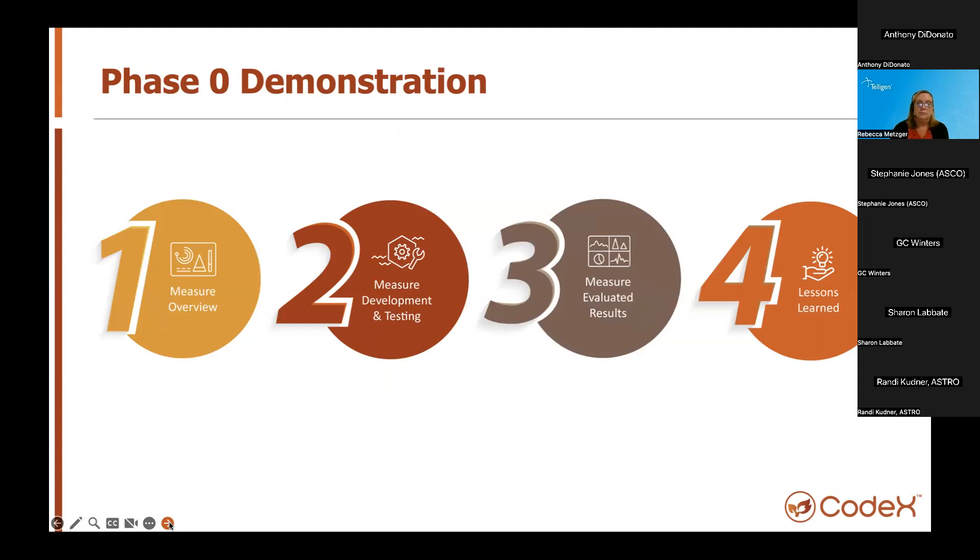I'm going to show a few things now. I mentioned that we were developing measures in a local environment — VS Code with a CQL plugin. This is an example of the first antiemetic measure that we did in CQL. It's a pretty robust measure. On the CQI GitHub repos, you can clone repositories to get base FHIR libraries for measure development. We're adding our own oncology measures on top of that, which you won't find there since there are no existing oncology measures.